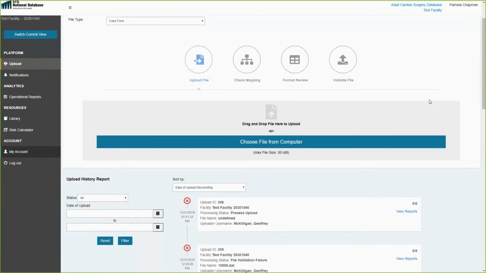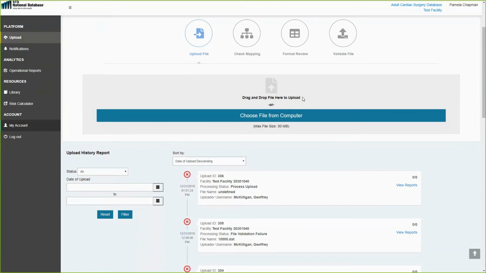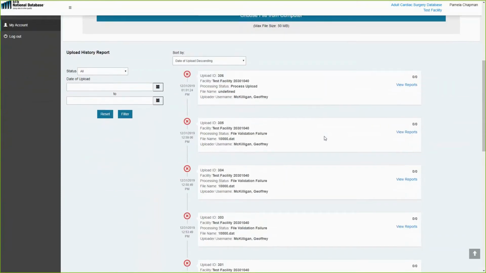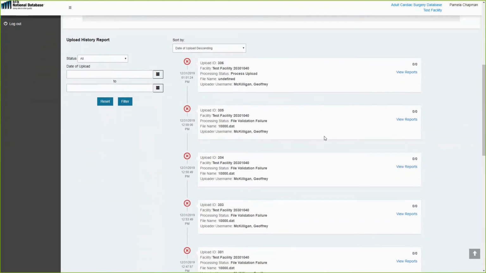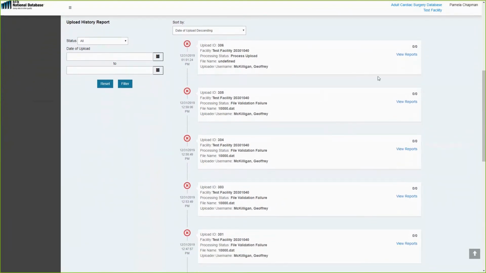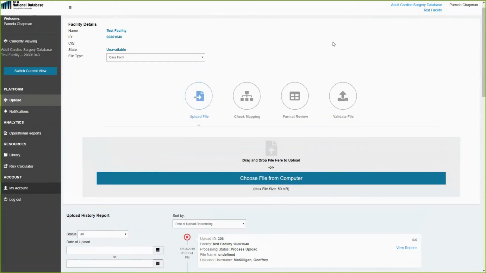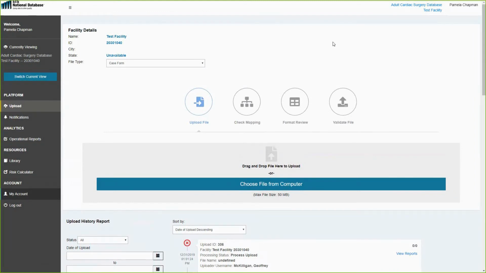As I scroll down, this is where you will upload files, in this section right here. Down here at the bottom is where you'll view files that have been previously uploaded. And to access your DQR, you would click on View Reports. But again, we're not going to go through all the details. To get full training on this section, you will need to go to the Uploader and DQR training video, and you'll get full information on all the details on how to upload files.